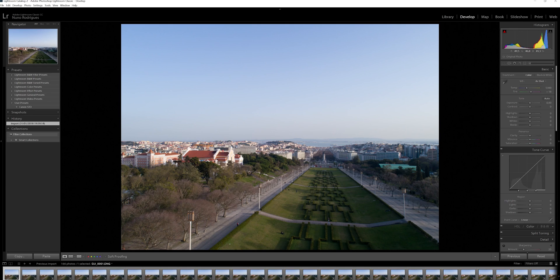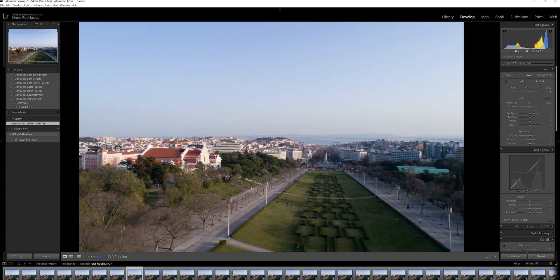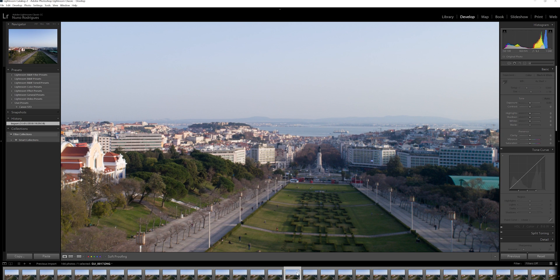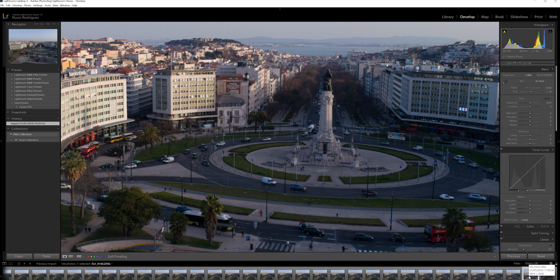Here we are in Lightroom. I've just imported all the photos from my hyperlapse. Sadly there are a few problems I'm noticing here. First of all is the composition, as I anticipated, because of the position of the drone. I should have set my heading differently when I planned the mission. What is bothering me is it seems that I didn't focus, so it seems everything is just out of focus, which is one big mess. But I think I'll just go on with it and do the hyperlapse nonetheless, because I want to see how it turns out.